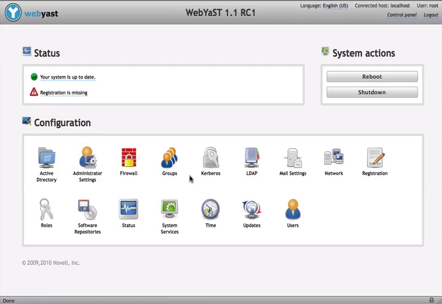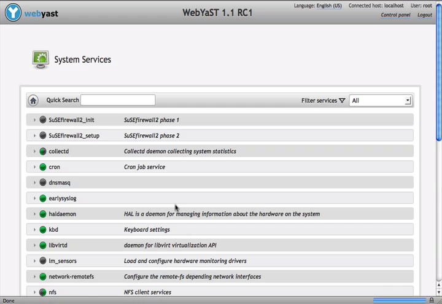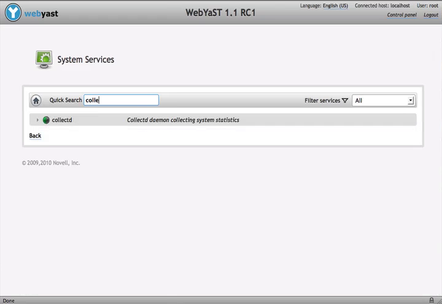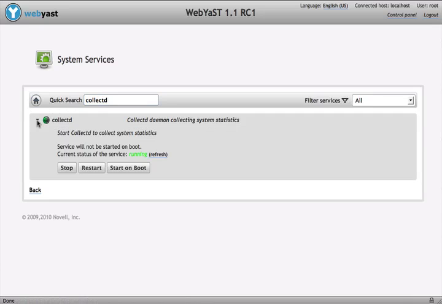Now, two more modules which to me are a great exercise in minimalistic yet extremely effective user interface design. First one is system services. System services exposes the initd services that have been running in the system. So let's say, for instance, that the monitoring console that we were just looking at was acting strange, and I would head over here to see if the daemon collecting the system statistics that we've just seen is running smoothly. And of course it is. It was working just fine.